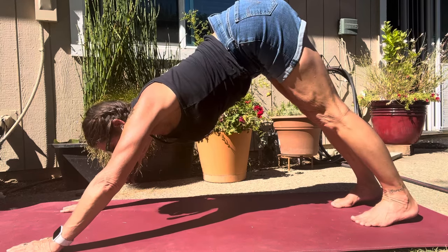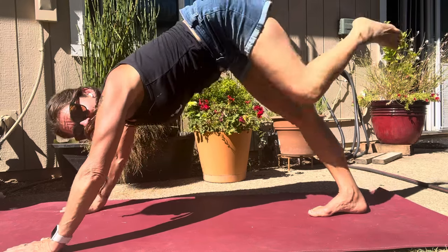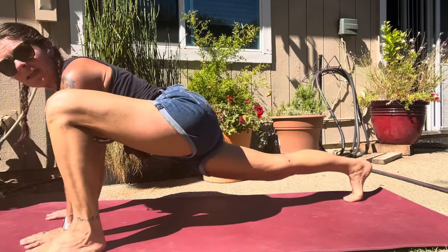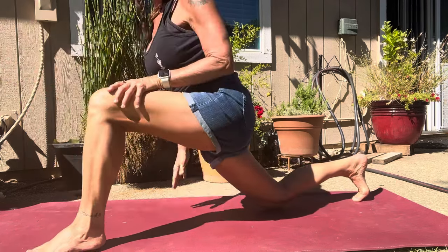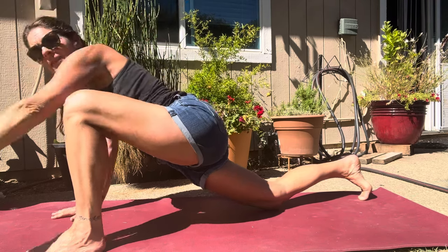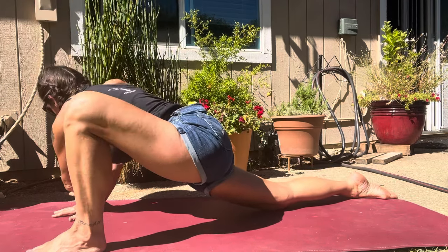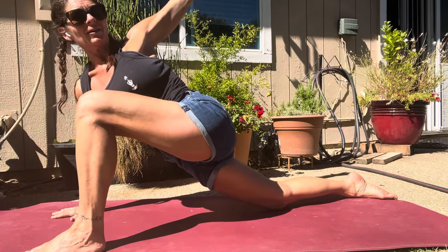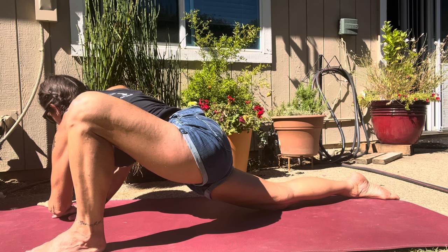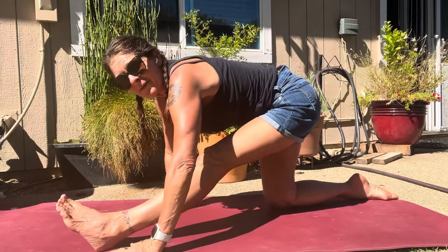We'll hold here for just a couple of breaths — big deep breath. Let's plant the right foot in the center of the mat, left foot lifts, and we're going to step that left foot forward, coming back to a low lunge. Now if you want more challenge, you are welcome to lift that back knee off the mat, keep the back knee on the mat, or come up into a little bit higher lunge. Do what feels good for your body, but let's inhale and open that left arm. On the exhale, left hand slides across the mat — and we'll do that again, inhaling to open, finding some dynamic movement, and sliding across. Now let's open the left arm, hold here, and cross it across the mat. Remembering to breathe. Now we'll come back to center, walk our hands back, left leg extends, finding once again that half hero or half split.